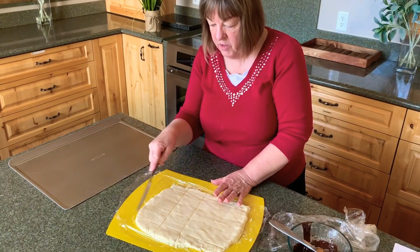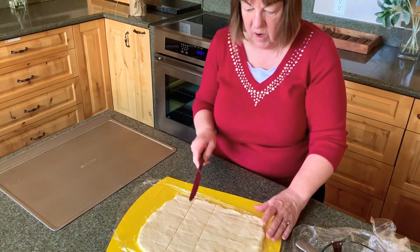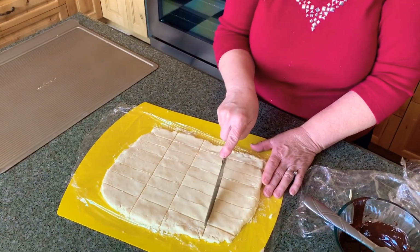And then it's up to you. If you don't want them to look rustic, you could cut that off. I'm not gonna worry about it. I'm gonna let them look rustic. And about right here.